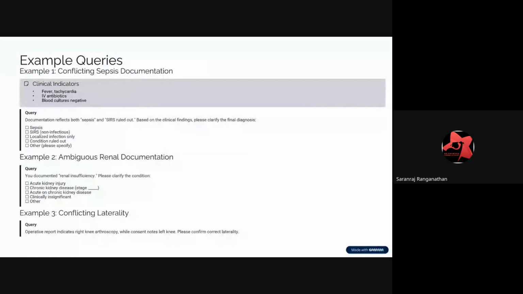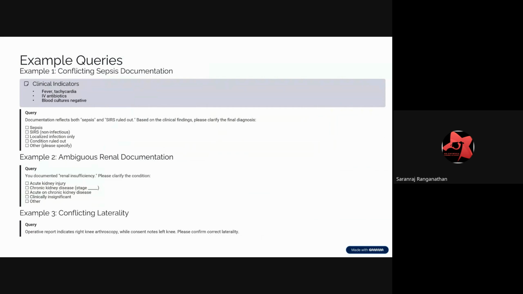What I would do here is go through this set of conditions, because these indicators can be related to so many conditions. I provided some options like sepsis, SIRS, localized infection, condition ruled out, and others, but tachycardia and fever can relate to many conditions. How can I narrow down based on the clinical features? Antibiotics were provided for the fever and tachycardia. If it were related to the heart, I would not provide antibiotics. Antibiotics are provided for infection. When you have an infection, you may end up with fever. You may also end up with tachycardia when you have an inflammatory syndrome.